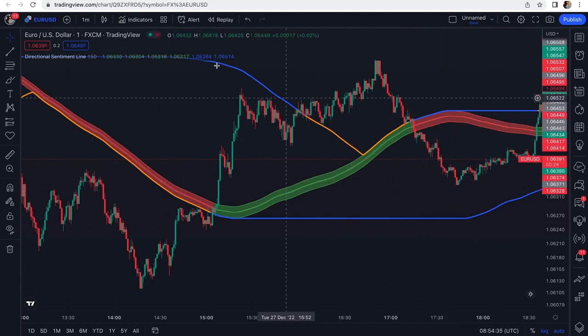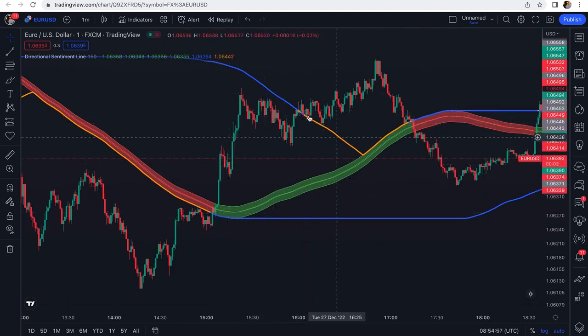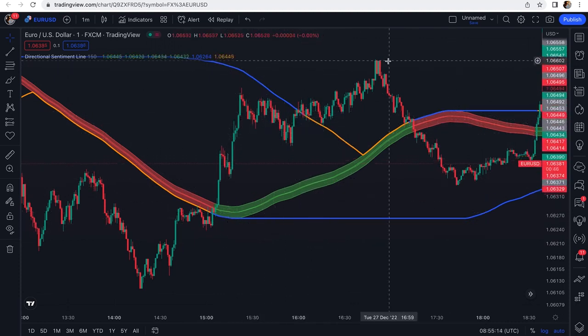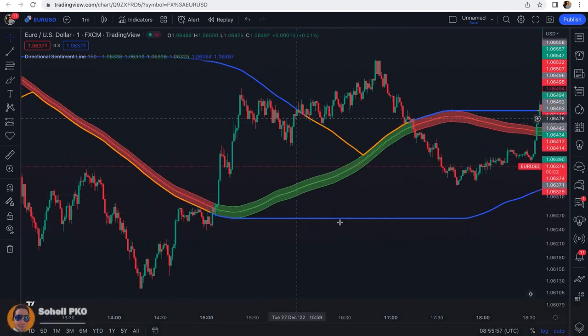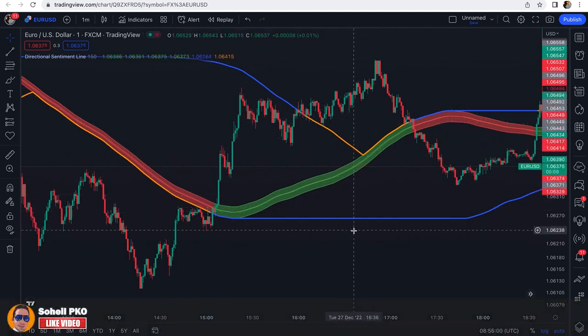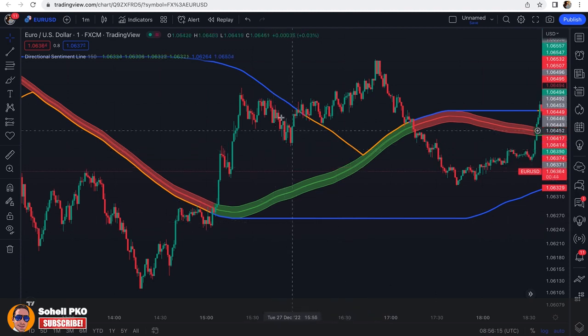We have also two outer bands, which are generally blue when the price is between them, but it became yellow when the price goes beyond them, whether above the upper band or below the lower band. And you can see that the outer band became yellow at these parts. These outer bands are simple moving average of highest high and lowest low in the given period, and they act as a moving target, and we can use them for take profit orders. I'll explain later about this.